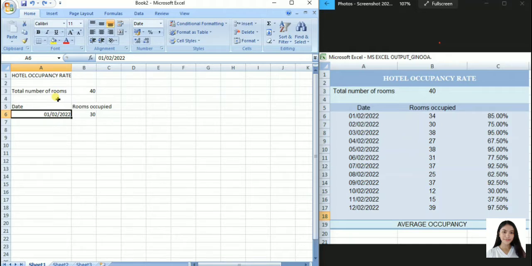In step 1, let's define the total number of available rooms. Here we'll need to start a new Excel document. This is the new Excel document. Next is to define the total number of available rooms. In my example, I put the total available rooms in column A, row 3. Here we can see it in the name box. The total of the available rooms will be seen in column B, row 3.